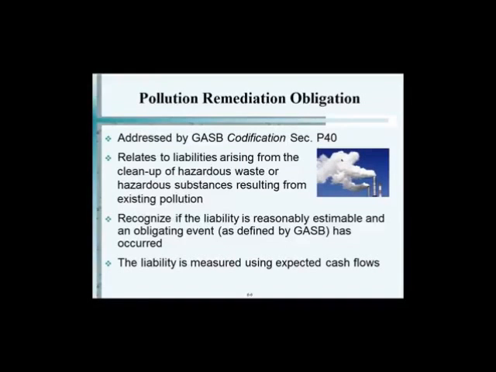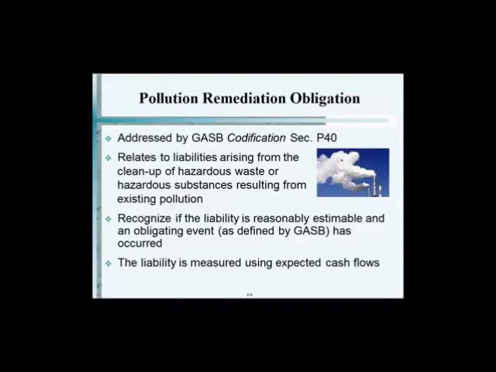So basically what this says is that if you have all of those, you hire an engineer, goes out to the site and says it's going to cost you $5 million to clean the site. You know that $5 million has to show up on your balance sheet as a liability. What happens when you show things as liability and you don't have cash? Your equity goes the other way, which we call what? Net position. What happens? If your liability increases and your assets remain the same, what has to happen to the net position? It goes down, because your liabilities now are taking its place. So that's what this is.